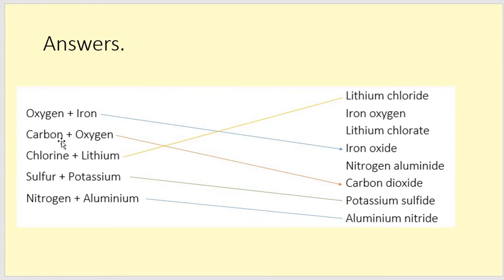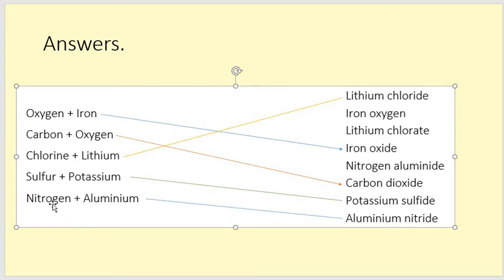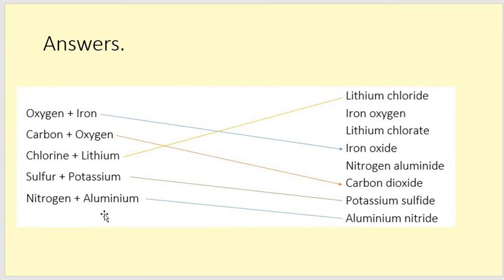Third one, carbon and oxygen. We can't tell there's two of those, but we can recognise the elements, carbon and oxide. That tells you it's oxygen. Di tells us there's actually two of those oxygens there. Sulfur and potassium. Potassium is our metal on the left hand side. Potassium sulfide, changing to an ide because the reaction has happened. Nitrogen and aluminium. Aluminium is our metal. Nitrogen changes, it becomes nitride. We didn't have that on the list, but it follows the pattern.